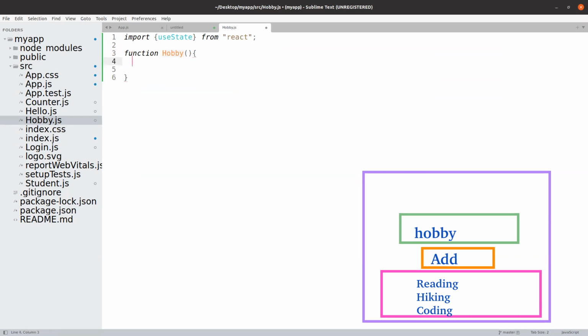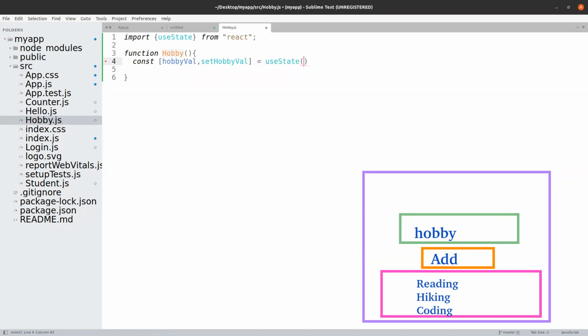And what we are going to do is create a state variable. The component name is hobby, so I'm just thinking what should be the name. Okay, hobbyVal, and a function called setHobbyVal equal to useState.